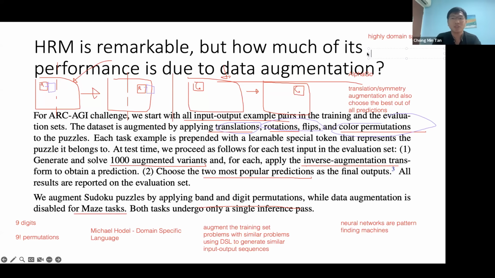One thing I'd like to ask the authors is, if you turn off the data augmentation, how good or bad is the performance? I suspect, because it's only trained on this one task, it's likely going to be quite bad because it's not enough for the model to learn. It's not like those large industry pre-trained models that learn from other tasks. Here you only learn from this one task. You take away the data augmentation, you have really nothing to learn from. So it's a very highly domain specific model. Nothing wrong here, but highly performant if you give it the right input output samples.